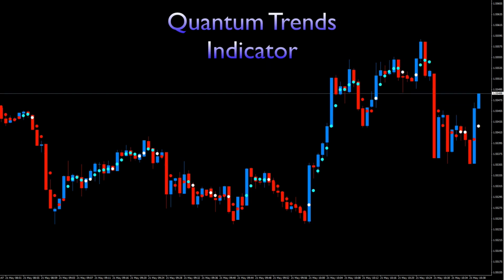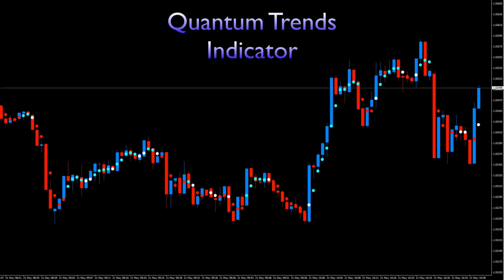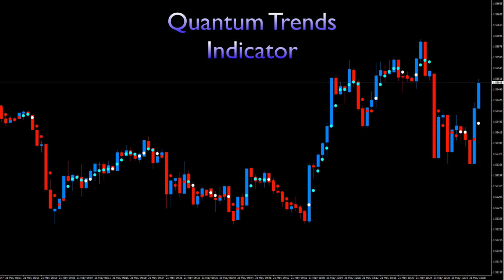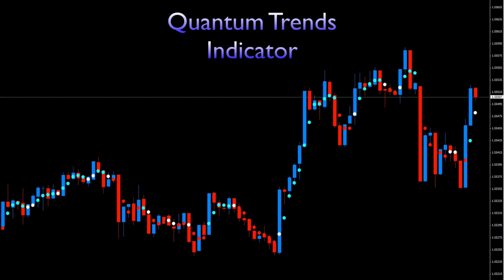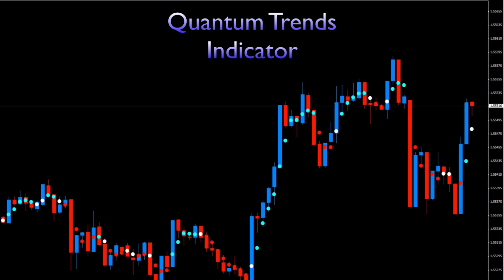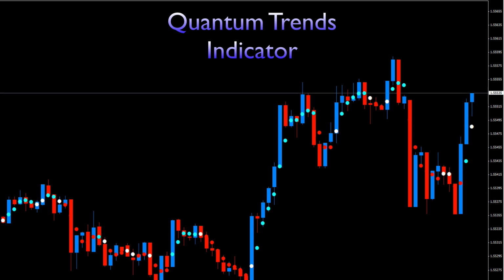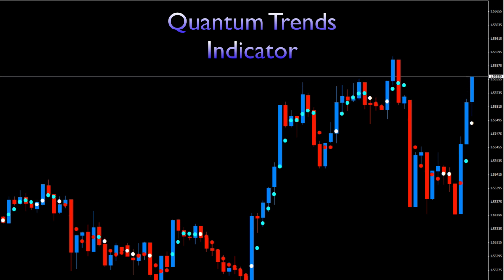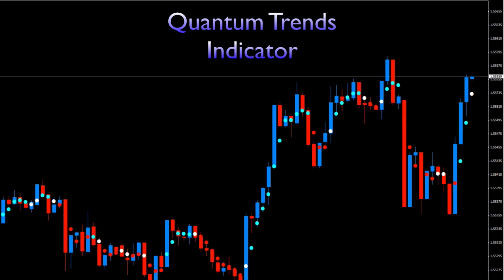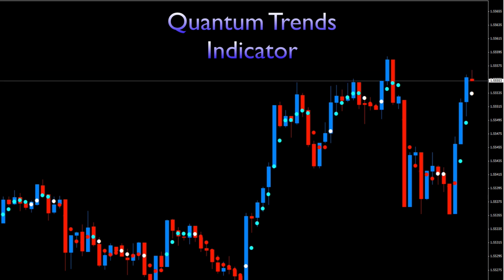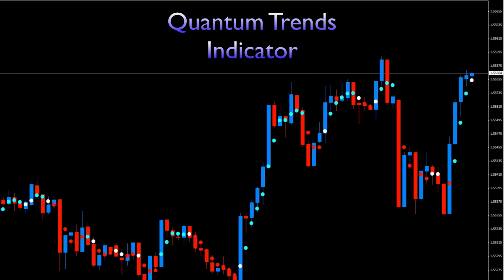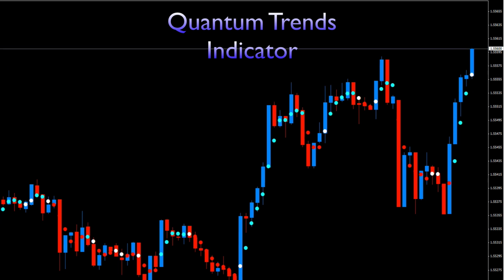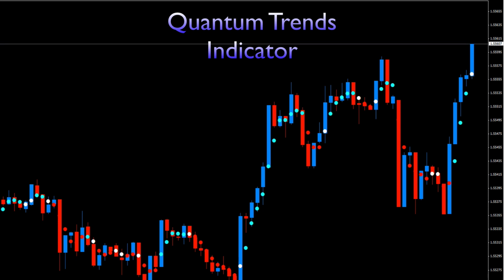Now let's move to a 1 minute chart for the pound dollar. And this is in real time, but it has been speeded up by a factor of about 8. But we are on a 1 minute chart, and we've recorded this to show you how the trend dot develops in real time. As you can see, and as I explained earlier, it's the position of the trend dot in relation to the price action which is important, and also in relation to the previous trend dot.